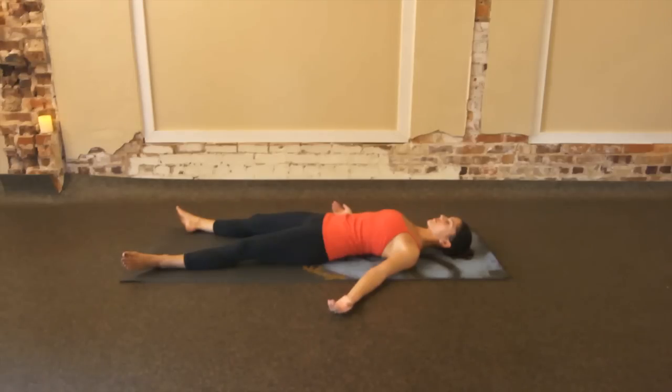Relaxing at the ankles and the shins. Relaxing the calves and the knees. Relax your quadriceps and your hamstrings. And feel softness in your hips. Relax the muscles of the back all the way up to your shoulders. The biceps and triceps, the elbows and the forearms, and take notice of your hands.